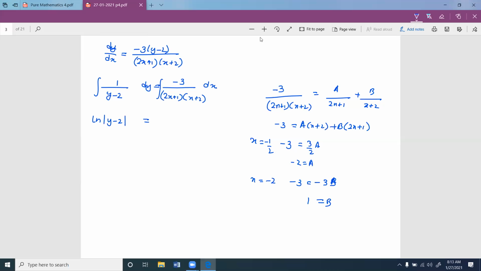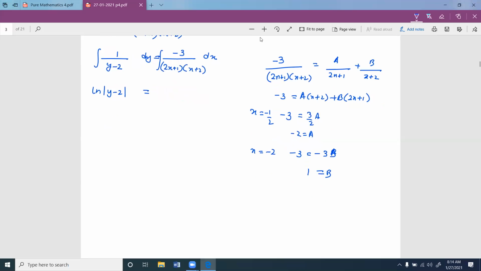Right. Then what you can get here is, you can write this integration this way: minus 2 over 2x plus 1 plus 1 over x plus 2. Now you can see the differentiation of this is 2. Its minus is there, but you can write this as minus ln 2x plus 1. So nothing to add over here. The only thing is to take this minus 1 out, plus ln x plus 2.